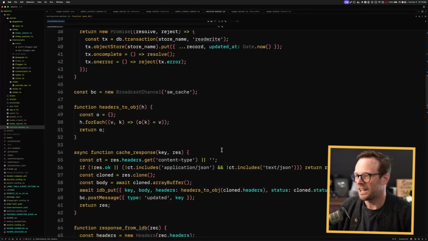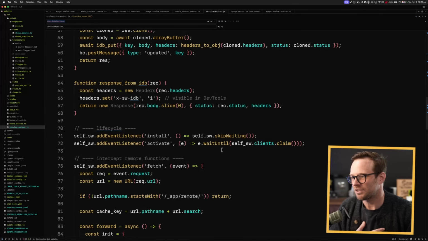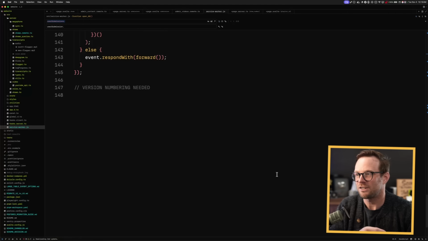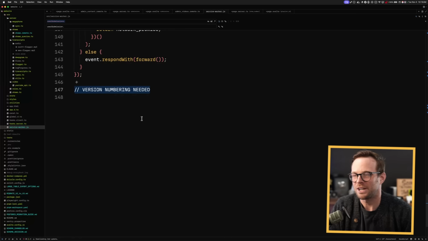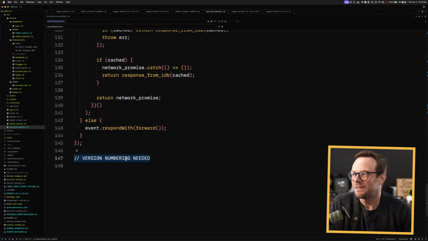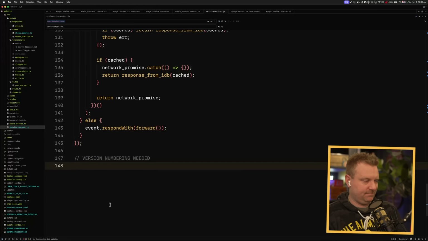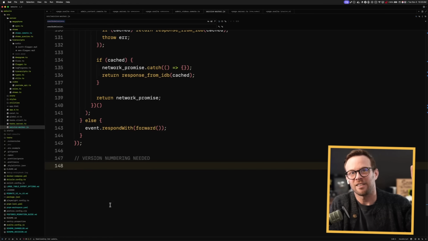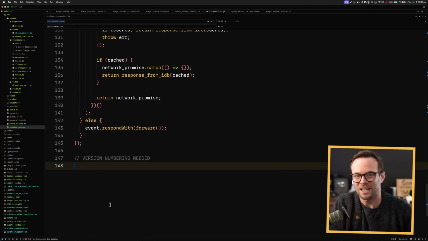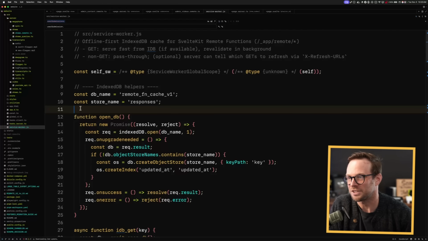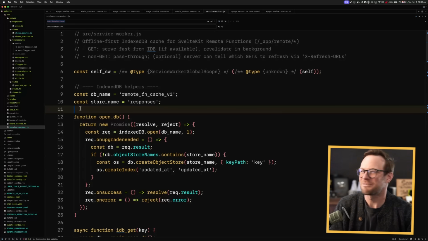I wrote this, and I'm not good with service workers, and it's a pretty small implementation, 150 lines. I do need version numbering. I chatted with CJ about this yesterday, but man, it works really stinking good. You're doing massive amounts of data loading within 10 milliseconds, because it's just there. It's not local first, but it's the local data cache lessons I learned from using something like Zero, just tossed into an automatic service worker. That's great. Yeah, I was pretty stoked about this working well.